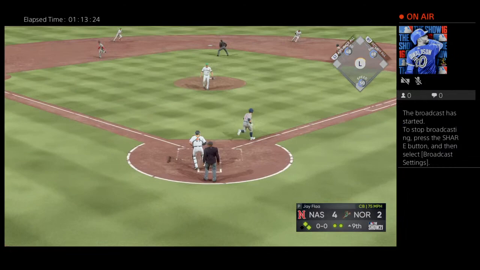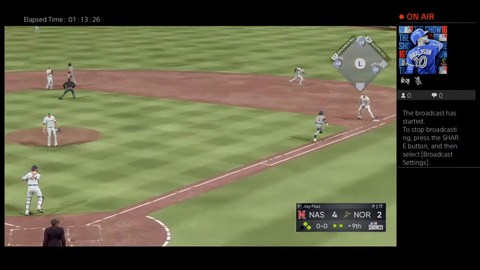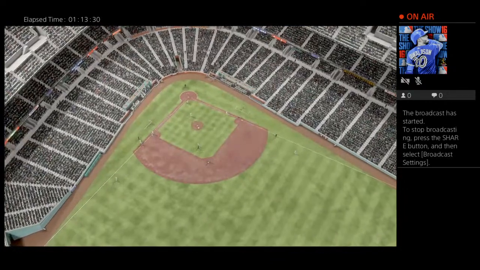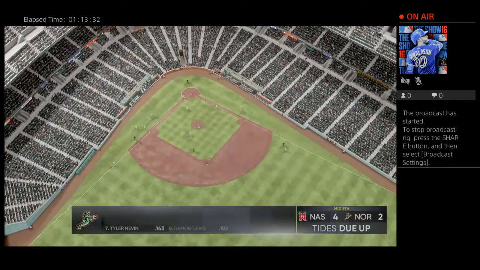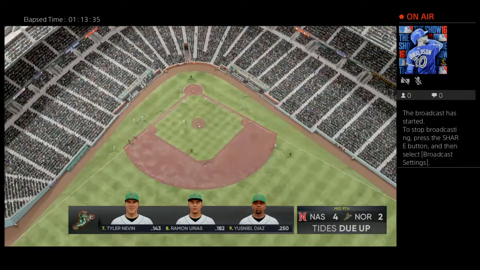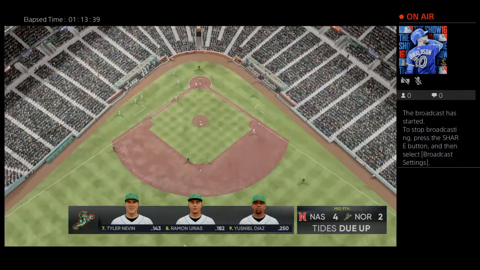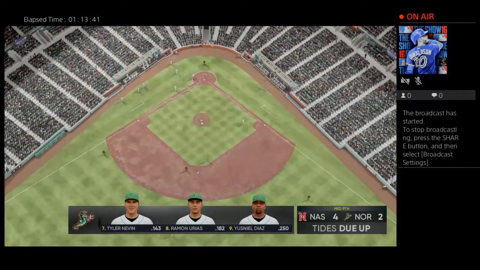Swung on in the dirt for the 3rd strike. Wins, corrals it, and the throw to first ends the inning. So it's no runs on 2 hits, no errors, and 2 men left stranded. Bottom part of the order, 7, 8, and 9 due up in the bottom of inning number 9. The Sounds lead it 4-2.